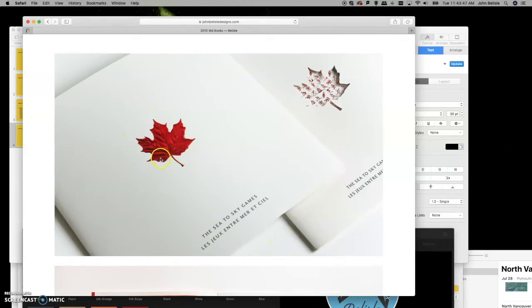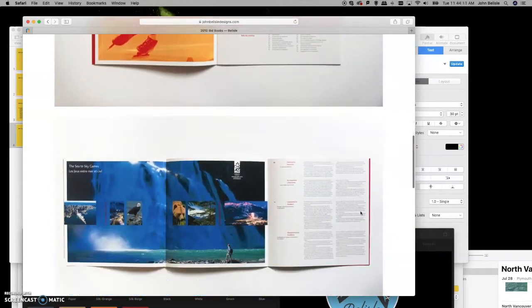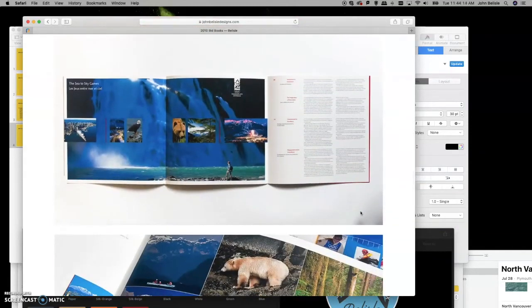Very super high end. So this was foil stamped, meaning it was a very shiny cover. And then each one was meant to make the case as to why Vancouver deserved to get the Olympics. It was given in a hardcover box to every Olympic voting member to make the case for Vancouver. And interestingly enough, Canada was the only country that actually hired a design firm to do that. Every other country that had to have these books to make the case had them put together in Microsoft Word. And so these ones stood out pretty nicely.